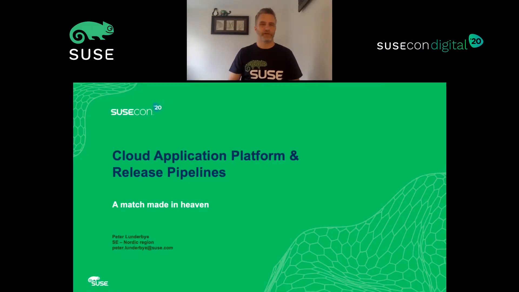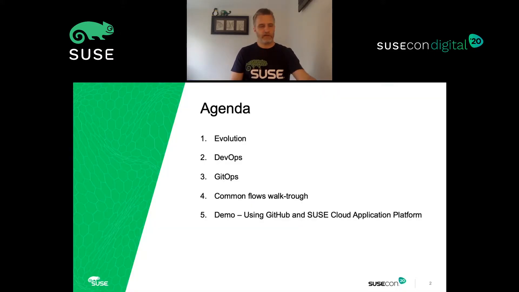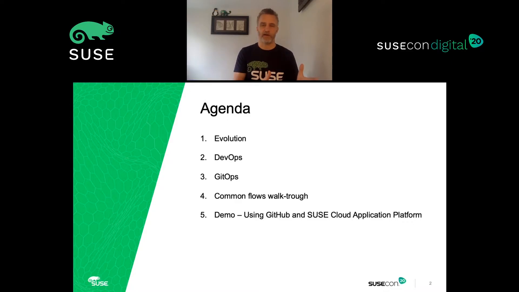Hi, Peter Landerby at SUSE here. Today I'm going to talk about cloud application platform and Azure DevOps pipelines. I'm also going to talk a little bit about the history of DevOps, focusing on CI/CD — continuous integration and continuous deployment — and why this is important not only for speeding software delivery but also for delivering quality code and high levels of automation. My goal for today's session is to explain why cloud application platform can make a vital component and the central part of your release pipeline. I will also end with showing a demo of this in action.